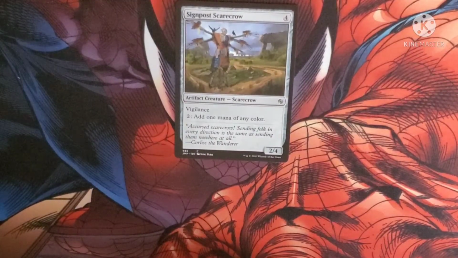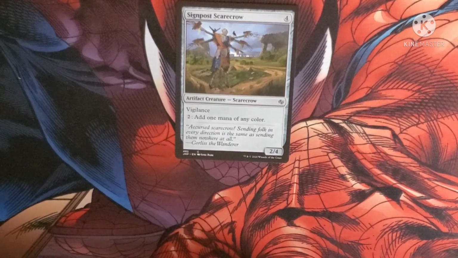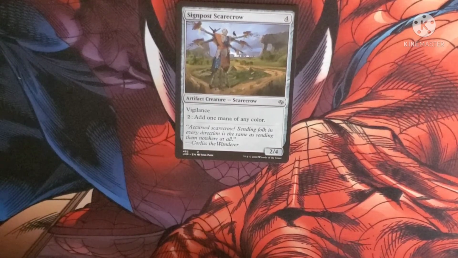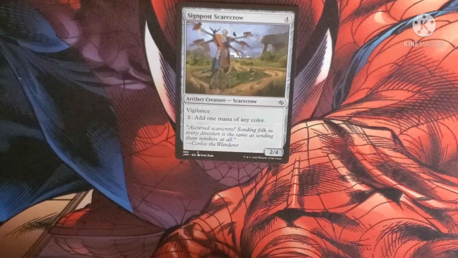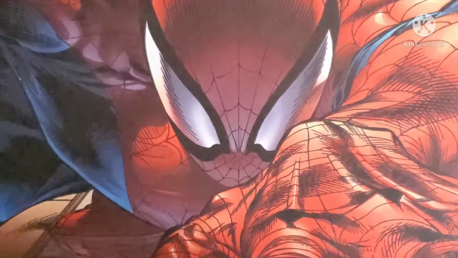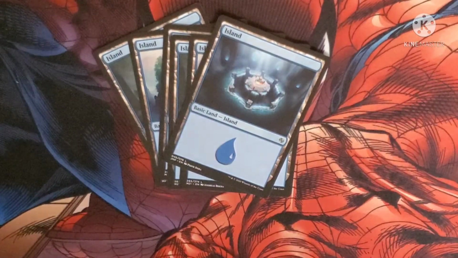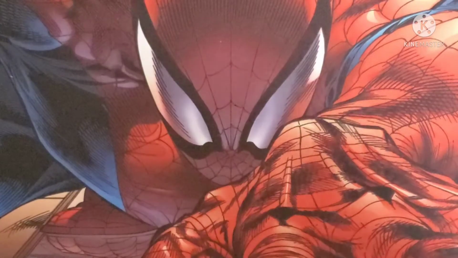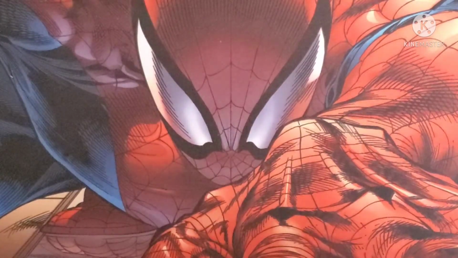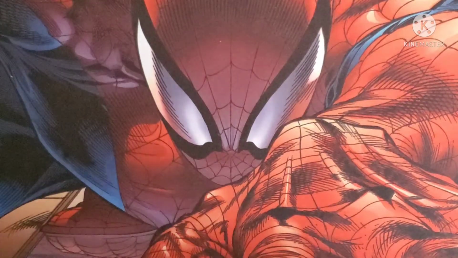Signpost Scarecrow costs us 4 for a Scarecrow. Has vigilance. Or you could pay 2, add 1 mana of any color. Has a 2/4 body. Looks like the sub-theme of this is Scarecrows. And then the rest is Islands. Alright, that's the first pack. So we're now set in blue. Let's see what the second pack brings us.